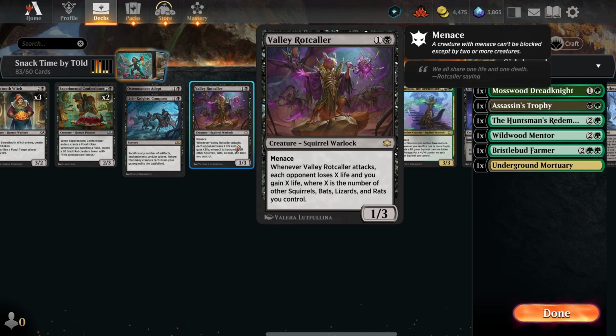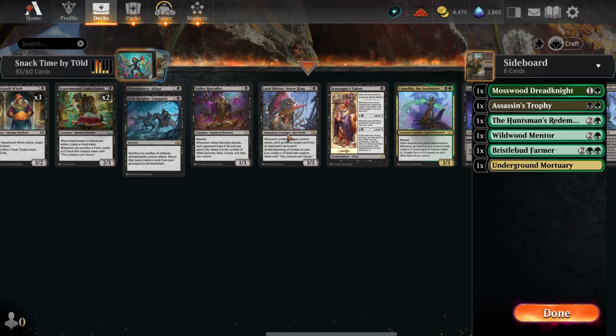And this is another life gain engine for us in a way. Maybe you can finish off the opponent. You put this down, and you have a big board state, and just swing in and get them.